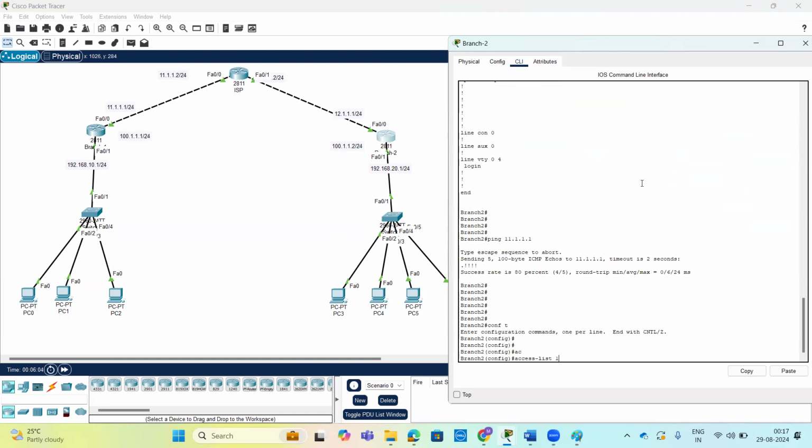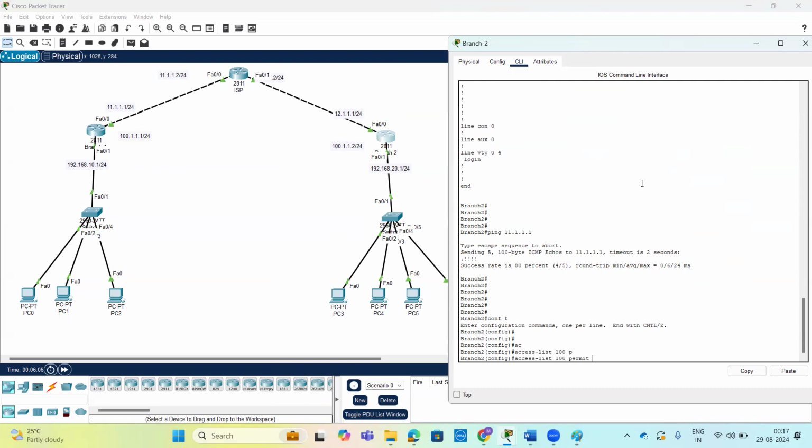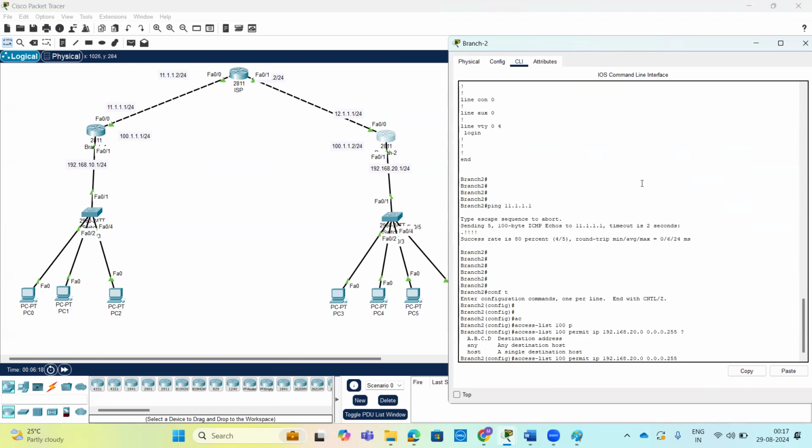Access control list 100, permit IP 192.168.20.0 with wildcard mask, not subnet mask, 0.0.0.255, and the destination is 192.168.10.0 with 0.0.0.255.